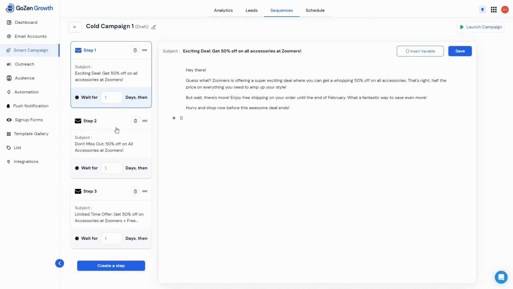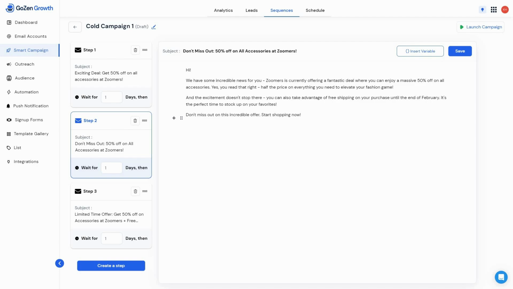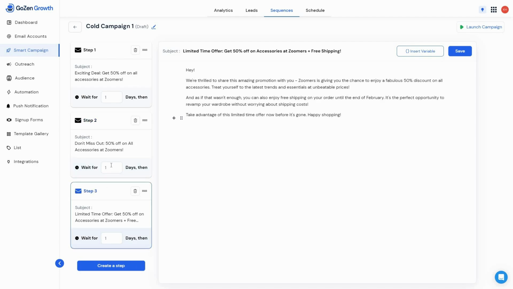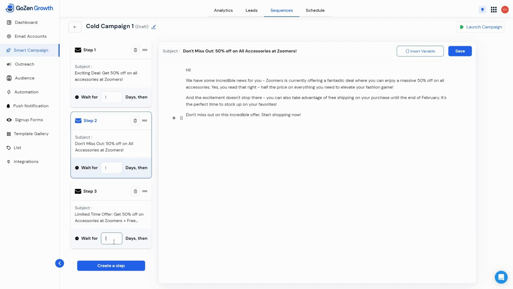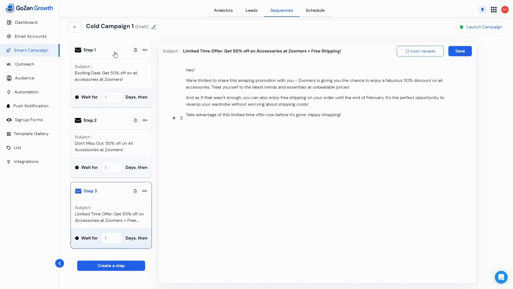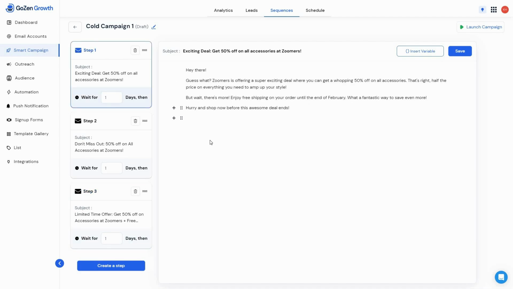So this is step 1, and then there is the follow-up email, the second step, and we also got a third step. And you can also select how many days you want to wait in order to send a certain step or email. On this text editor, there are also some other options. If you click on this plus, you can add text, delimiter, inline image or list. And if you click on this, you can move up a section or delete it or also move down. And you can also add variables such as first name, last name, email, unsubscribe URL.